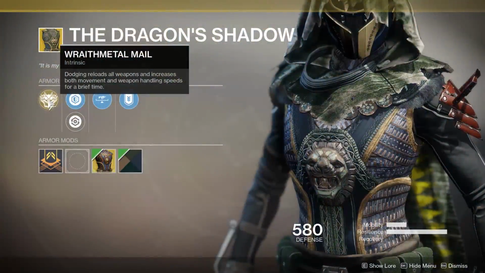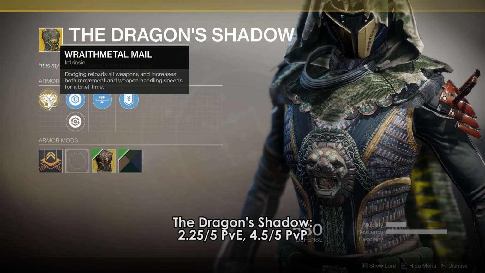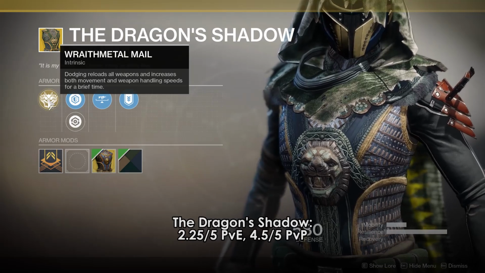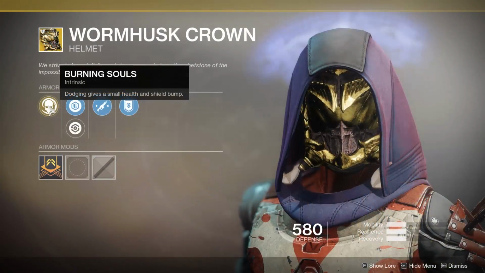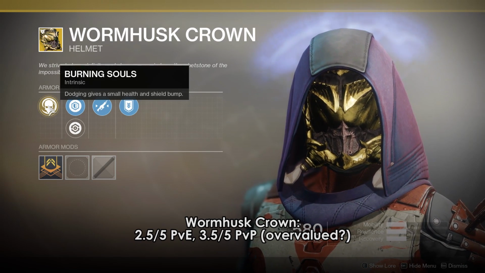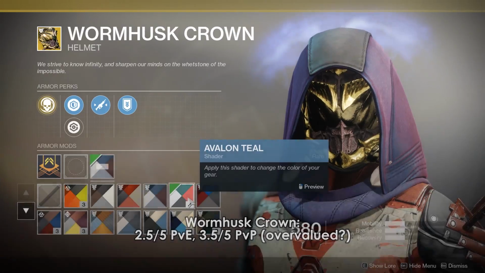Dragon's Shadow auto-reloading everything means you can get your melee back on dodge, and having increased movement speed and weapon ready speed is really strong for PvP, and the uptime on it is very high. Worm Husk, giving a chunk of health on dodge, means more uptime. It means you can re-enter an engagement faster than other players would normally be able to, giving you an advantage.